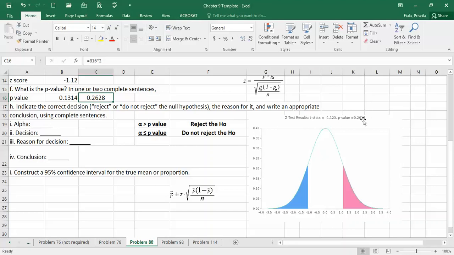See how the digits have changed very little over here? 1.12 and then 26%. Let me put one more digit in here and see what happened. Well, I got that right. And then over here, it's telling you it's about 26.16. And then I have calculated 26.28. Very close. Okay. So let's go to the alpha.